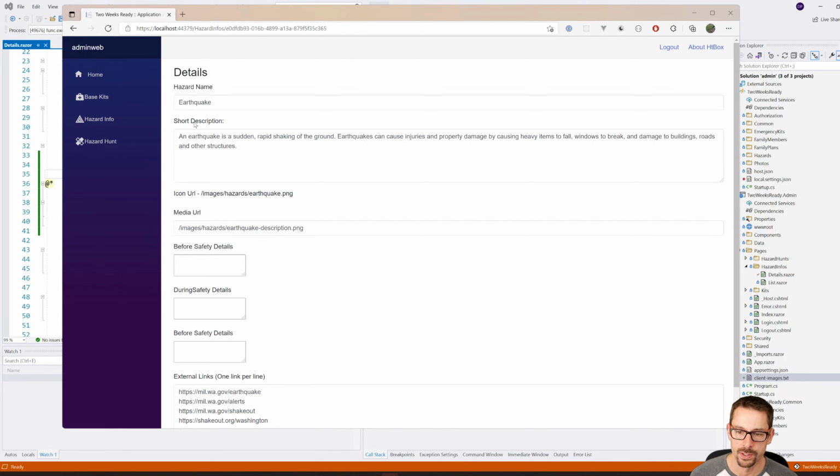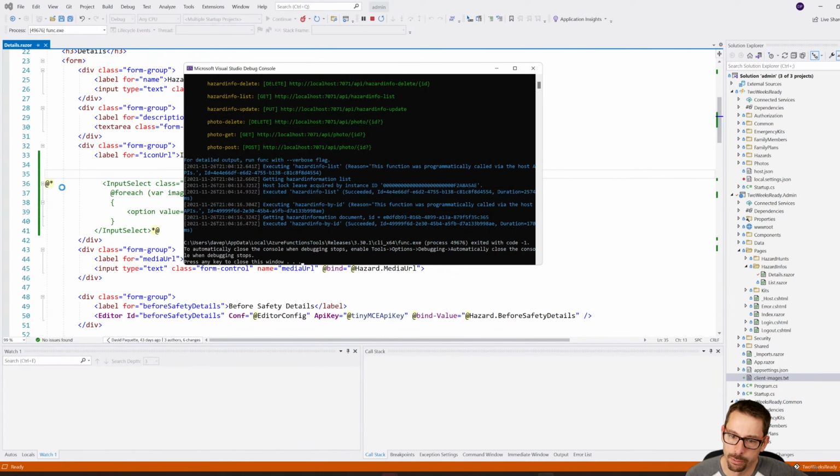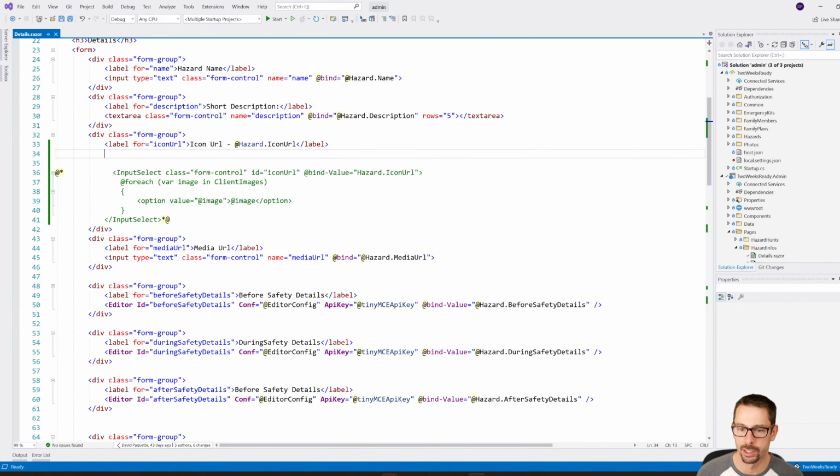I need to update this thing to .NET 6 to get that hot reload going because this is kind of painful, having to restart every time here. Okay, I mean, it's there. Why can't I render an input select? What happens if I just do input select?